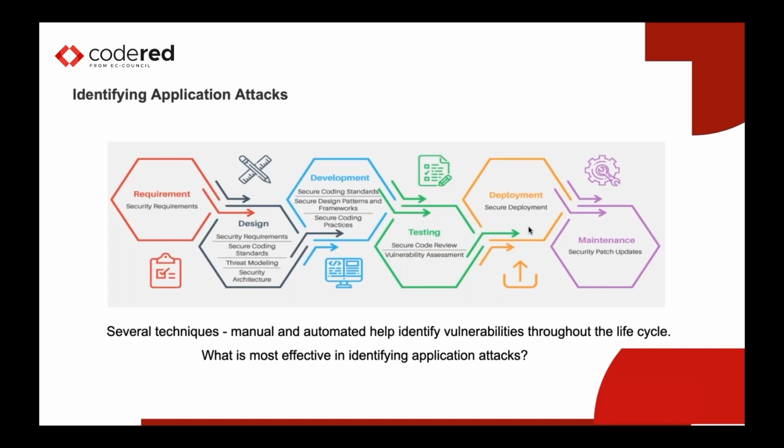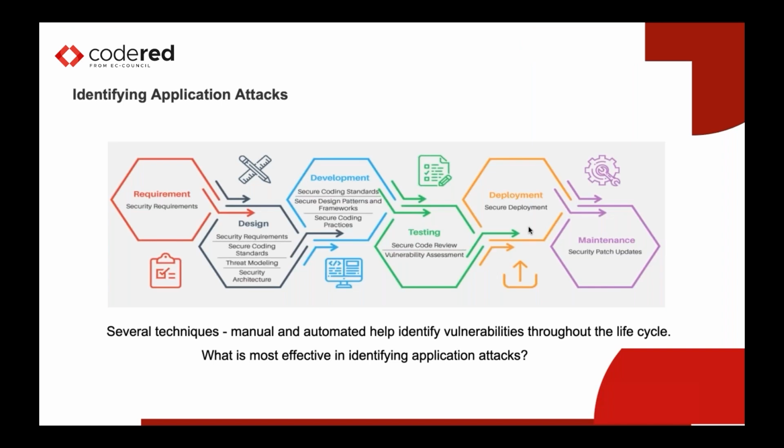In the design phase, we could do threat modeling, do security architecture reviews, and employ strict coding standards and design patterns review in the development phase. And during the testing phase, we could do pen testing and vulnerability assessment. We can even have automated tools run throughout the CI/CD pipeline, which would do code scans or dynamic scans, and even analyze third-party components for vulnerabilities.